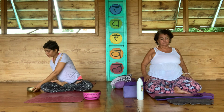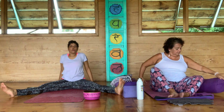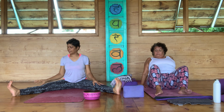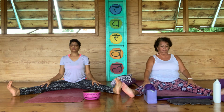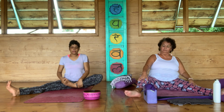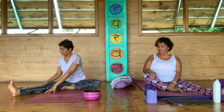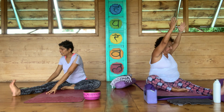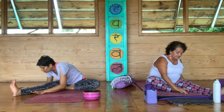Release your legs. Wide open them. Throughout any posture, do not push yourself hard. Listen to your body. Go as far as your body takes you today. Bring your right foot in. Turn the torso towards the left leg. Inhale here. As you exhale, very gently drop the shoulders towards the left.